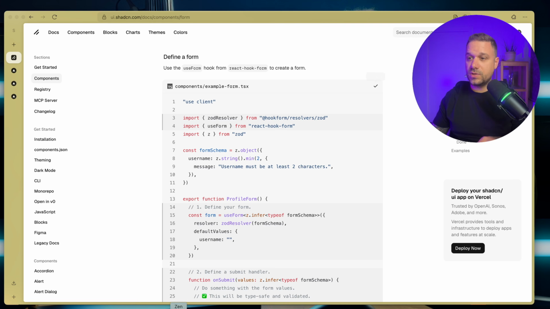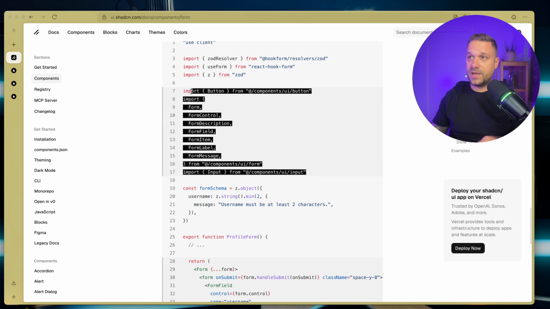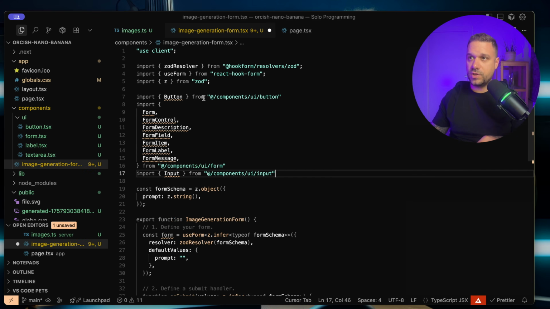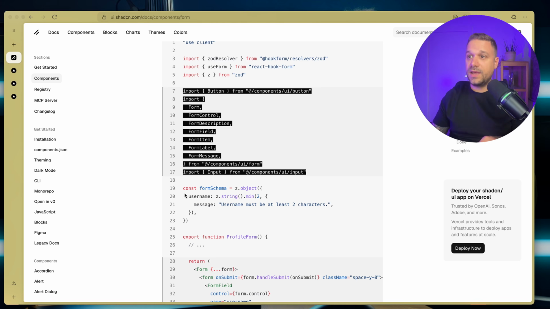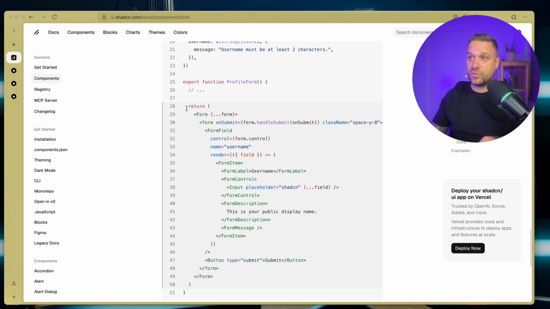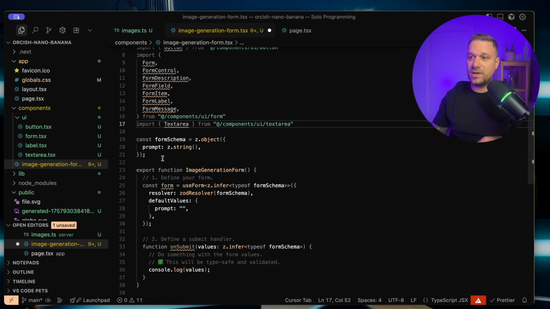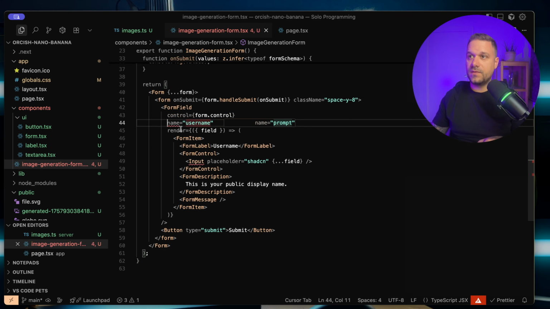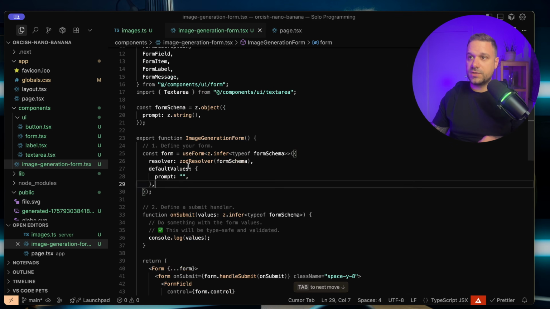Okay, nice. So now we can return back, and here we need button, form, and our textarea component. I'm going to paste it in here. Instead of input, we are putting in the textarea, and now we just need to render it. So here I'm just going to copy paste this entire return right here, and we are putting in the prompt, and now textarea. Awesome, it looks good.